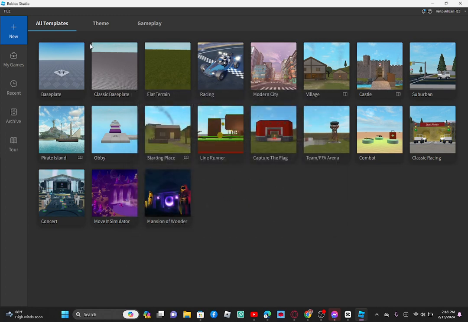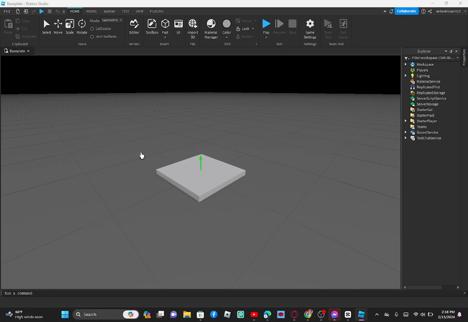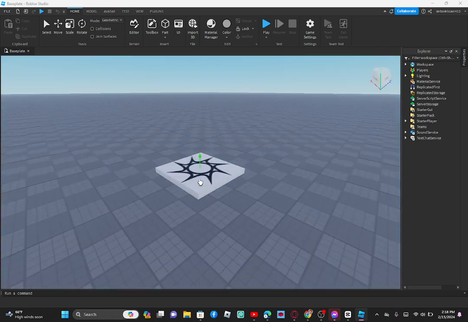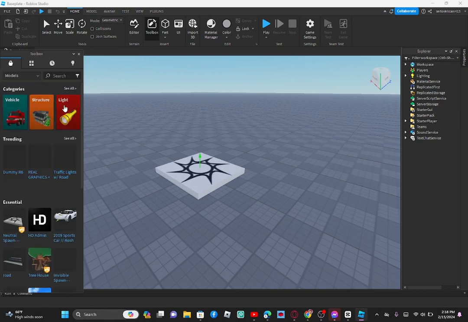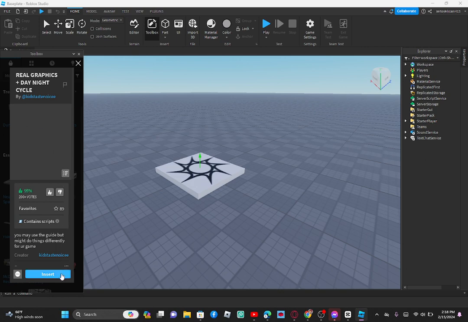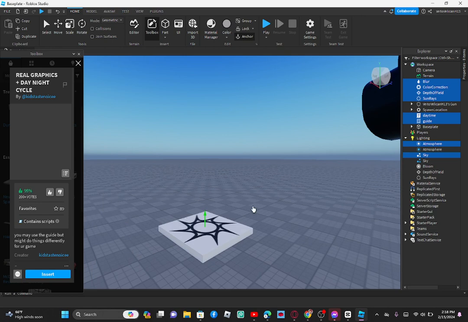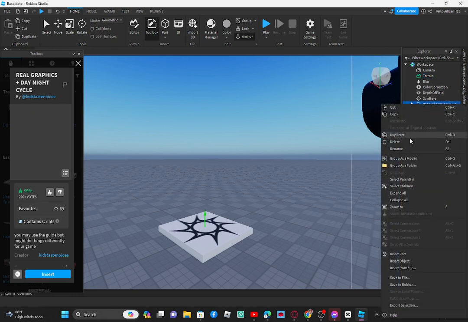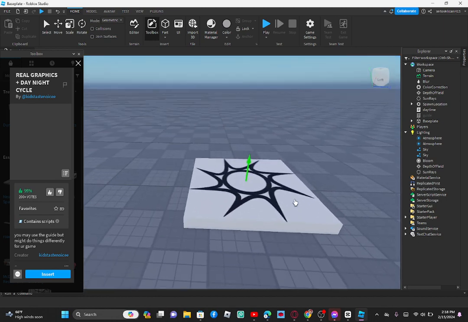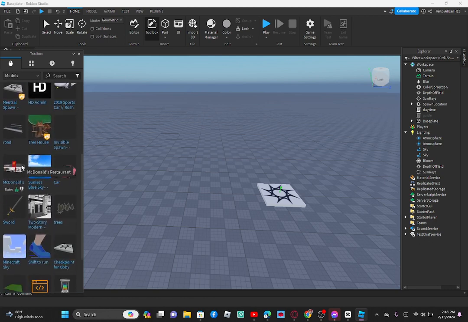So now we're just gonna get a fresh baseplate and we're gonna build a whole entire new cool world. I got a nice new mouse, bigger than my hand, so I'm not using my regular mouse today. Okay, let's get the real graphics. That looks cool, so that will work. Delete, and then we're just gonna start. What should we start at, the spawn, maybe?